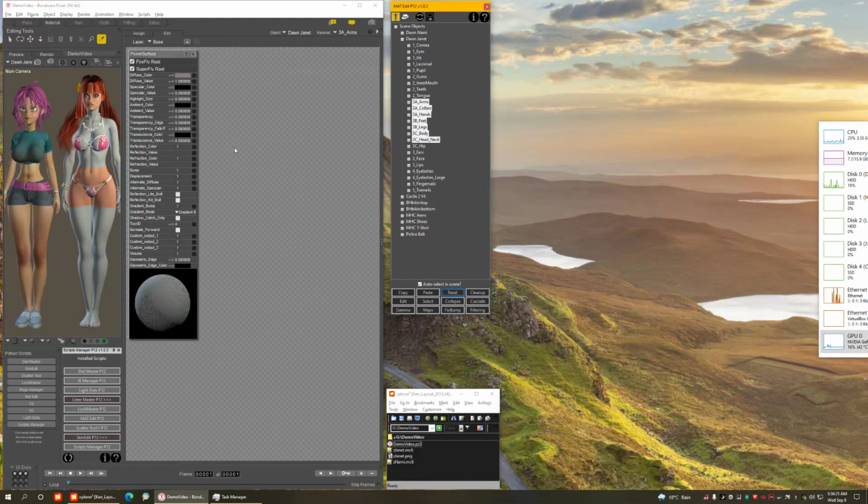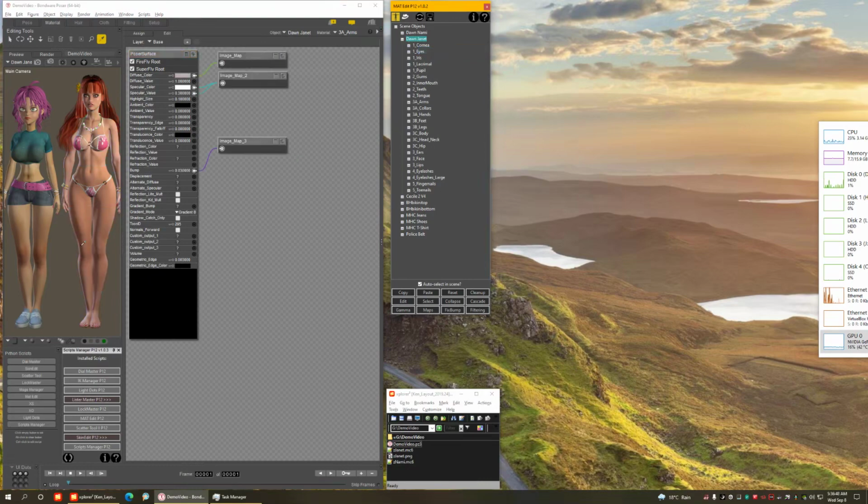It zeroes out all the materials, removes all the shader nodes, leaving only the root node, a bare zeroed out grayscale root node, as you can see here. And since I copied this, I can just come here and paste it back.